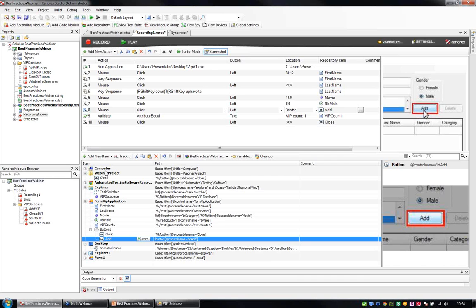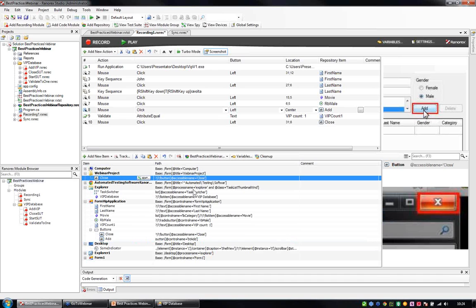Now we do have several elements in there. As you can see, we also have elements from my previously recorded actions, which I deleted at the beginning of the webinar, like the close button of my Windows Explorer window. So we have here a cleanup functionality.